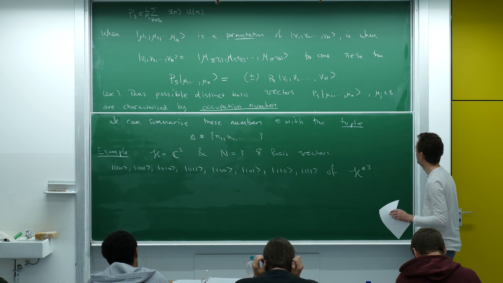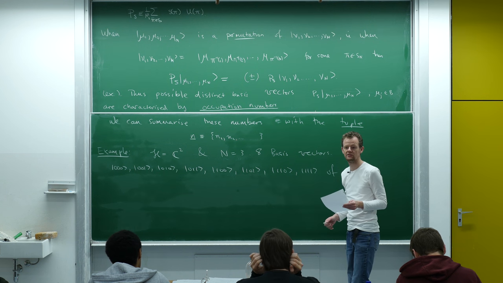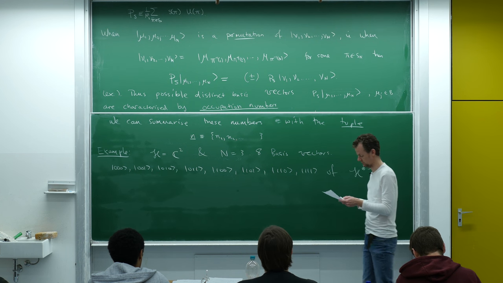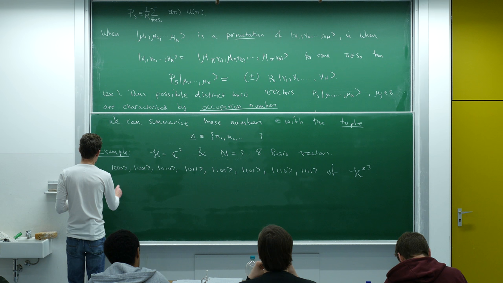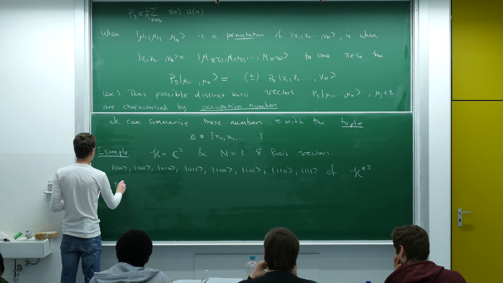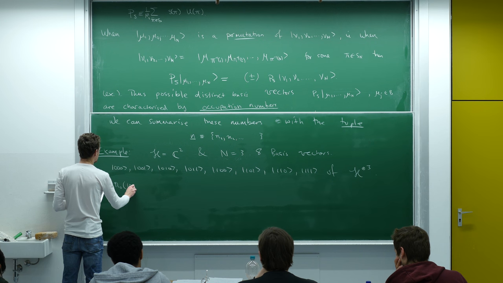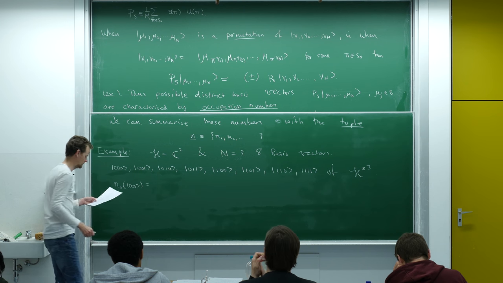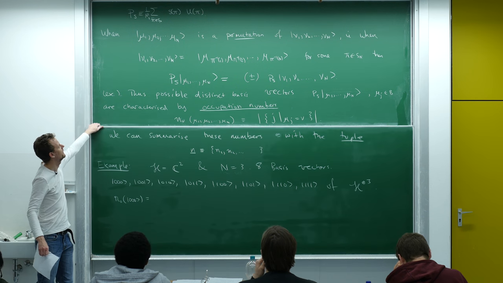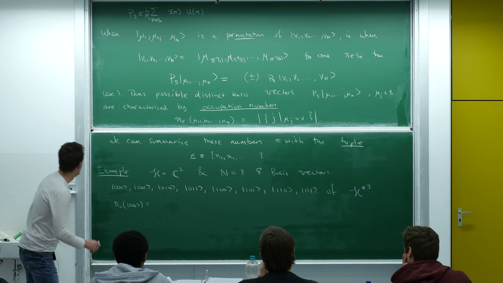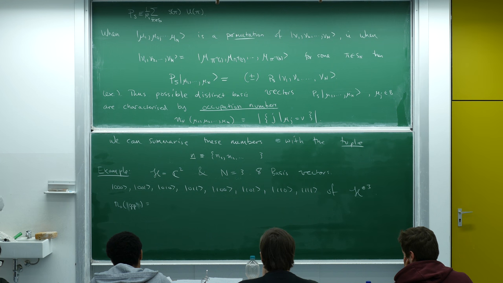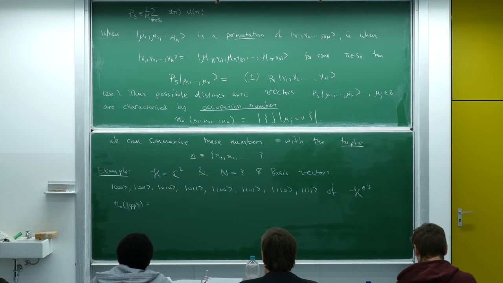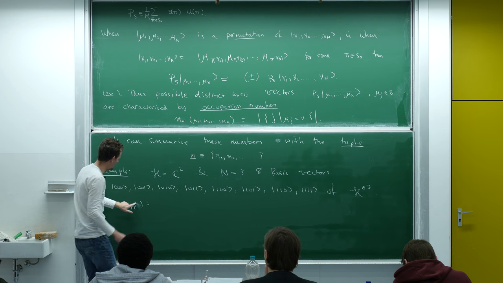We're going to now find the action of PS, the projection, on these eight basis vectors. Actually, we're going to work out the occupation numbers first. So let's start. The occupation number n0 of the vector 0,0,0 is, well, let's look at the definition of the occupation number. I can get rid of the ket, I don't need the ket in here. So the occupation number of 0,0,0 is the number of times the digit 0 appears in the list. So there's three of them, right? 1, 2, 3.